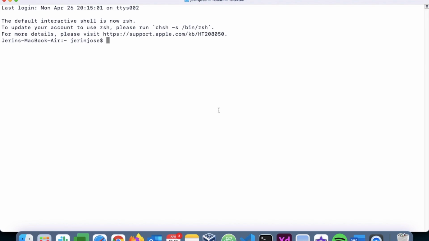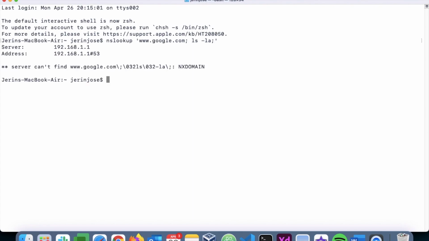So how do we prevent this from happening? The better way is to pass the domain name inside quotes. Here at the terminal, let's say we pass nslookup, and then in single quotes we write www.google.com. Even if we give this as the domain name, what will happen is it will show an error that the server can't find this.